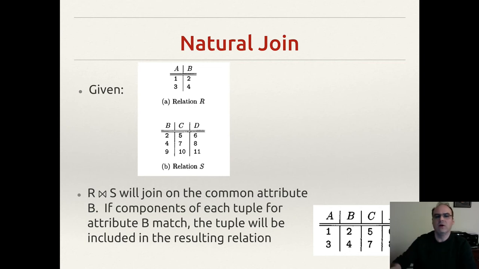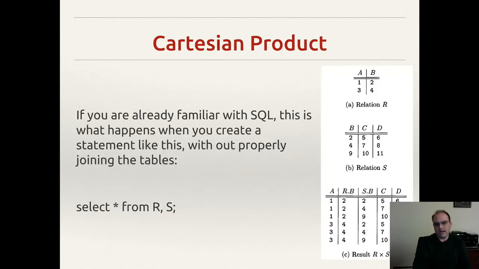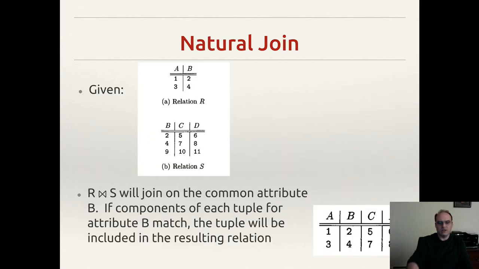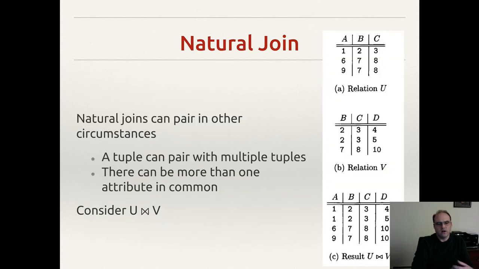So you can see now we've significantly whittled down the result set, right? Before we had 6 results because it was a multiplication of the 2 by the 3 tuples, and now we just have 2 that represent things that we care about, right? So this is an important concept in relational algebra, this idea that we're going to join sets, right? We're going to join our relations.